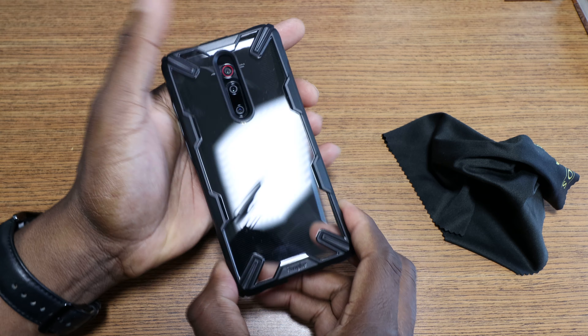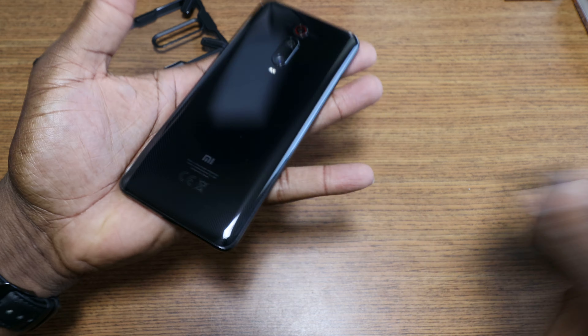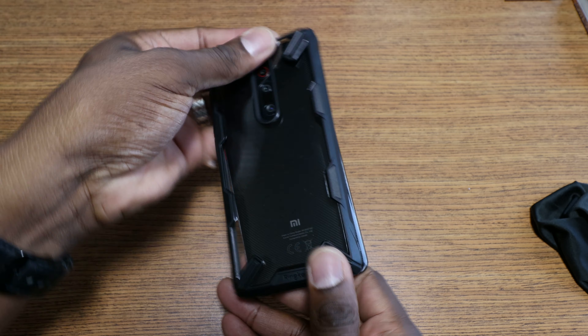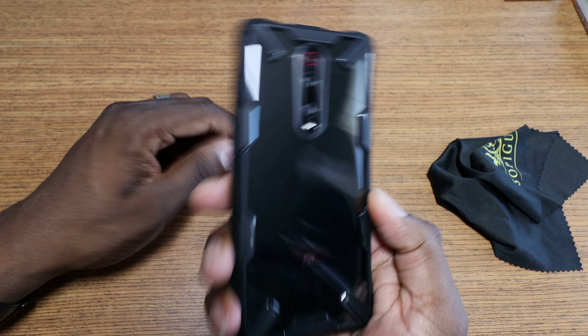Let's clean it again here. Looks like the case has a little bit of dust in it. We'll face it down so it doesn't get back in there — hopefully it'll stay out. Then we'll check the ports. Boom, there it is. That spot is black, it's gonna be kind of dusty, but there it is.